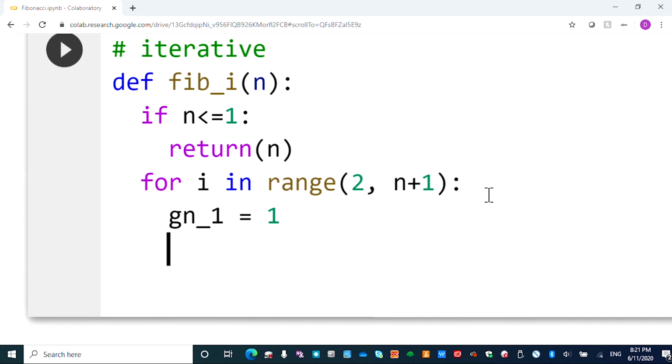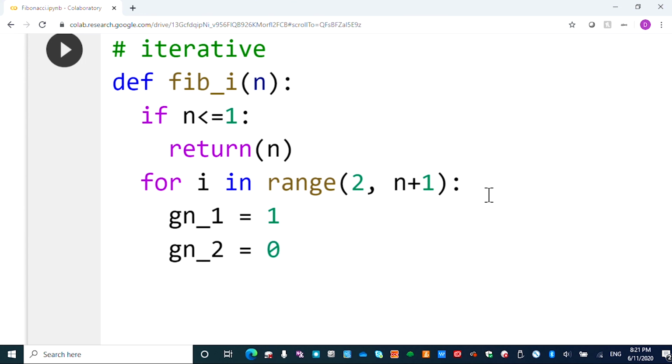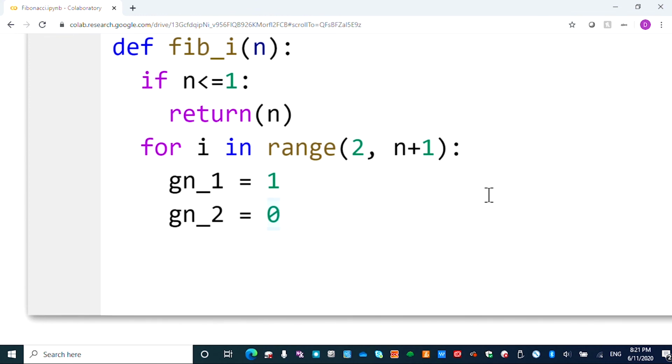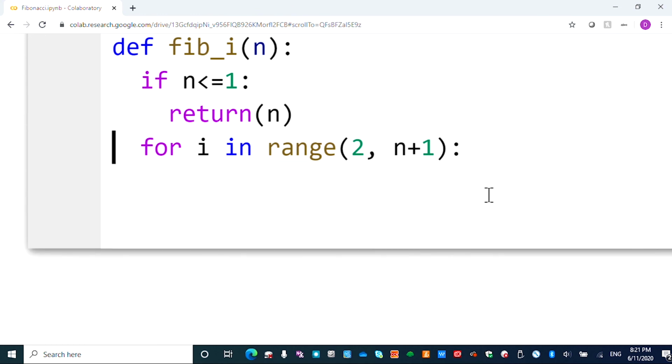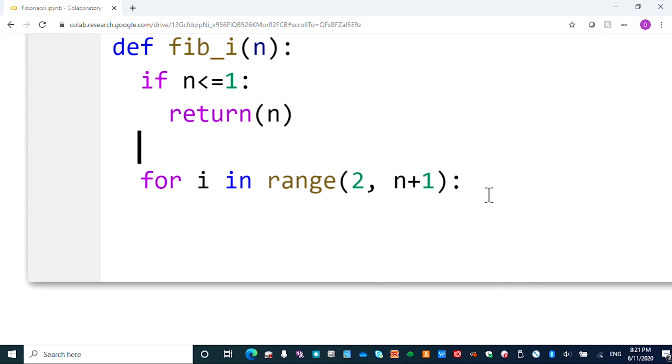And gn_minus_2 is the beginning value, if you start with 2, is g of 0, which is 0. We need to keep that initially, so this should be outside the loop, not inside the loop. So let's put it outside, because that's the initial value. You put a comment here, saying initial values.